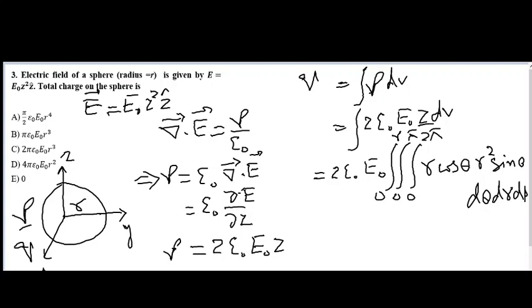In this integral we have a product of sin theta and cos theta. If we multiply and divide it by 2, then we can write it as sin 2 theta, and as the limits of theta are from 0 to pi, when we solve this integral and put in the limits of theta, we get this integral as 0, and when that 0 is multiplied by other factors, we get the whole answer as 0. So the total charge on this sphere is 0, which is option E. So E is the correct option for this case.